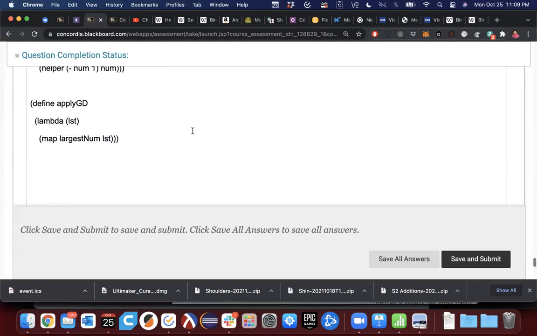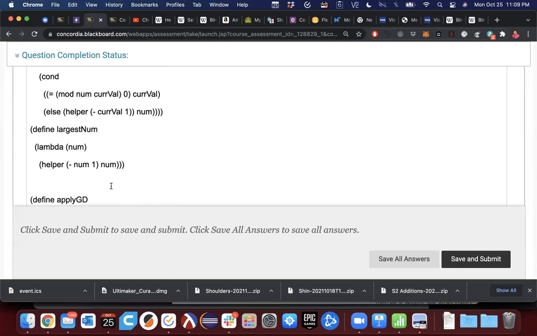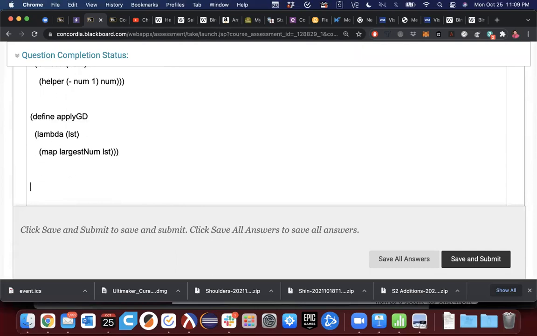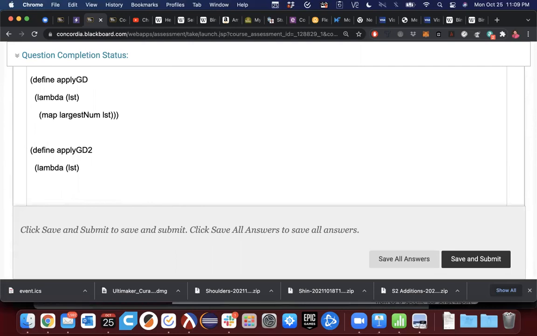So that's apply GD. If you didn't want to use map, you could have done our pattern where we go through, and here, I'll even write it. Apply GD2. The lambda that takes in a list as a parameter. If null question mark like that list, then boil down to, well, you can boil down to the empty list or just a list.